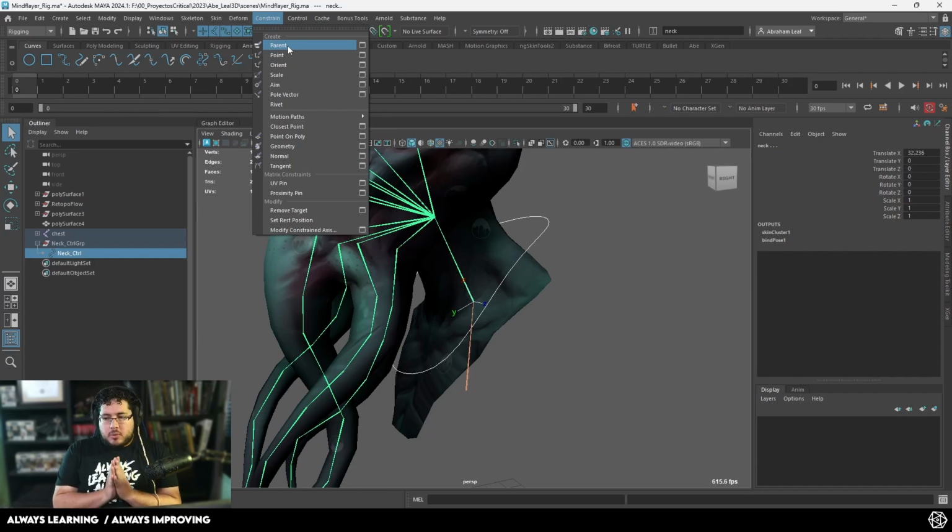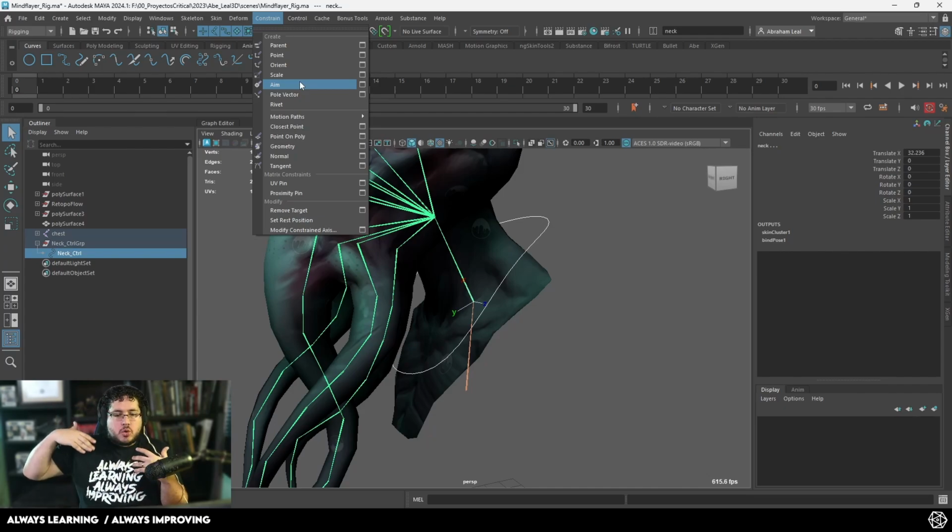Now, I mentioned that I was going to explain what a constraint is. So a constraint is an indirect connection between one component and another. It usually connects its translation, rotation, or scale, or all of them. And there's a couple of other ones like aim and pole vector, but it will connect two components in a specific way. You can actually connect multiple components as well, but we're not going to go into that right now. So what this allows me to do is it allows me to say to Maya, hey, if this curve, like the neck curve, rotates, I want you to rotate the neck as well at the exact same value.